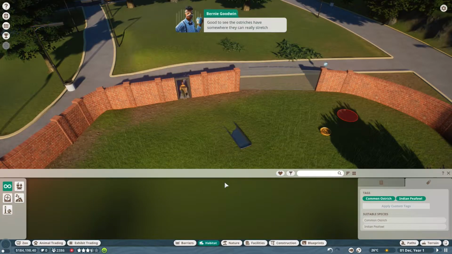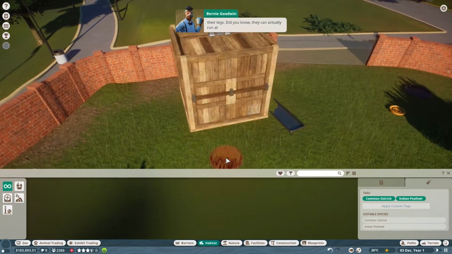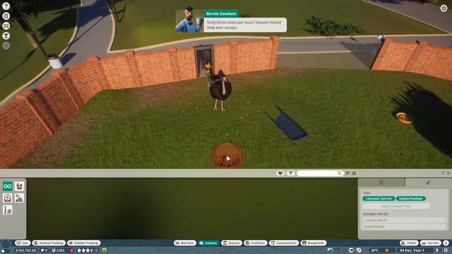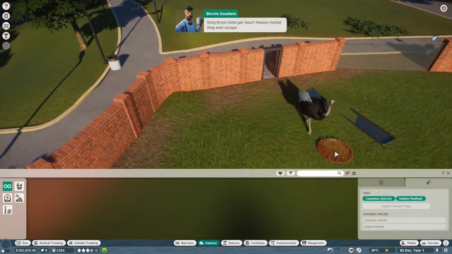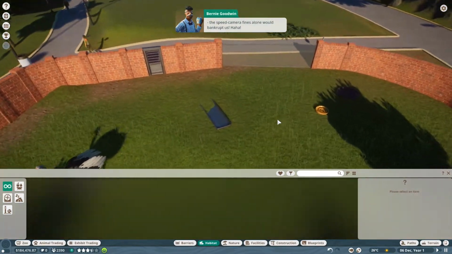Okay. Oh, good to see the ostriches have somewhere to stretch their legs. Did you know they can actually run at 43 miles per hour? Oh, heaven forbid they ever escape. The speed camera fines alone would bankrupt us.